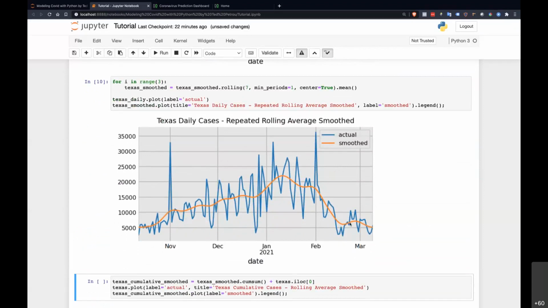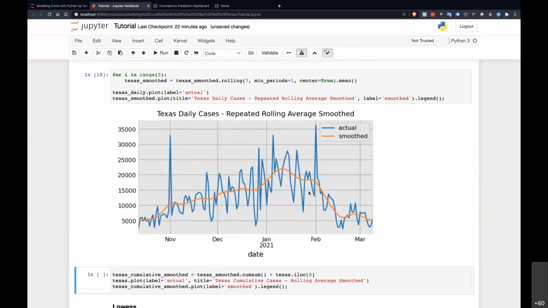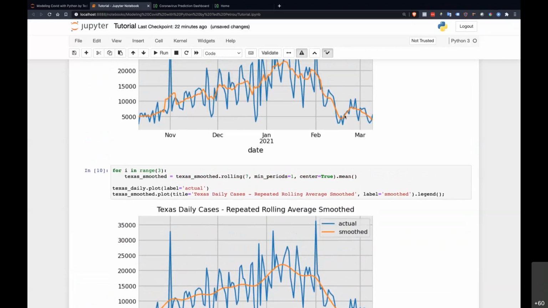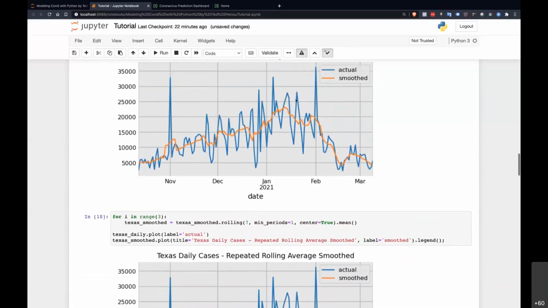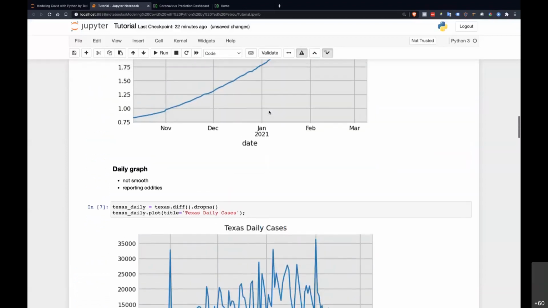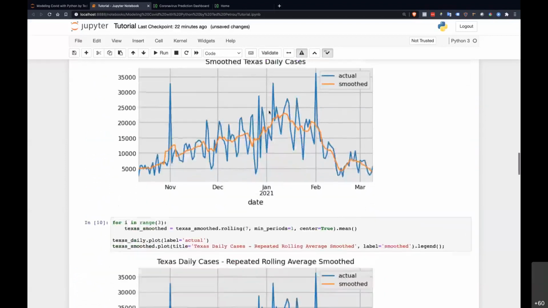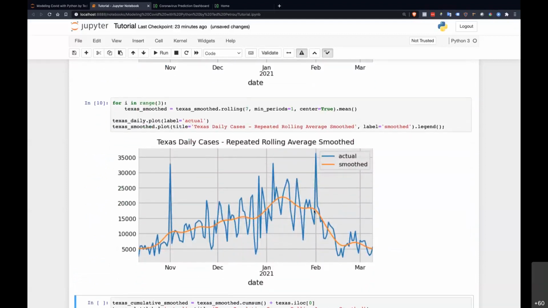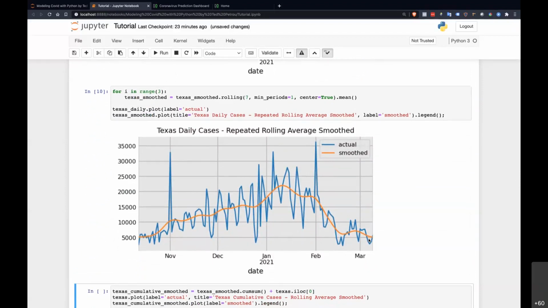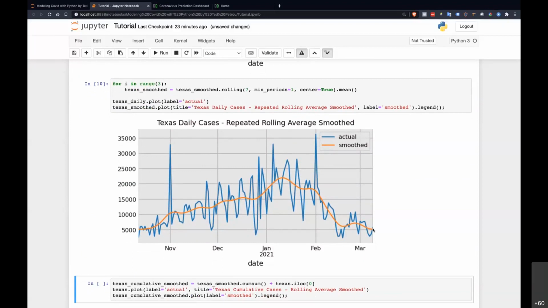So this isn't a terrible method. It's actually what I used in the beginning. Even just one smoothing could be good because what I'm going to be modeling is the cumulative, and as you saw, the cumulative is already fairly smooth in itself. Repeated smoothing will have effects on the data, because the end point doesn't have 3 points to the right, so you're biasing it a little bit at the very end.